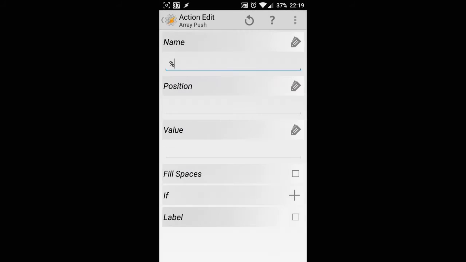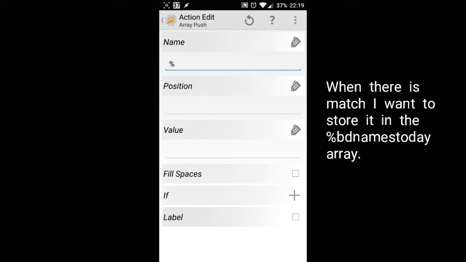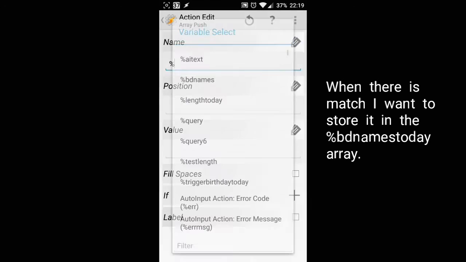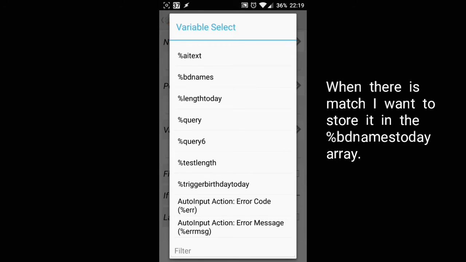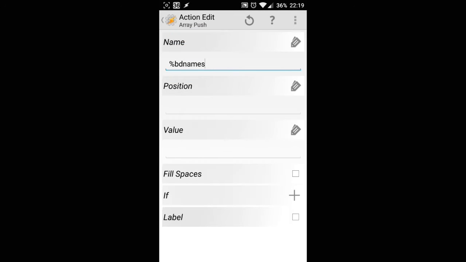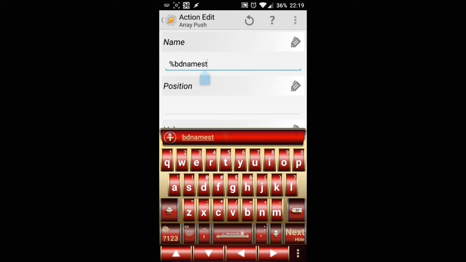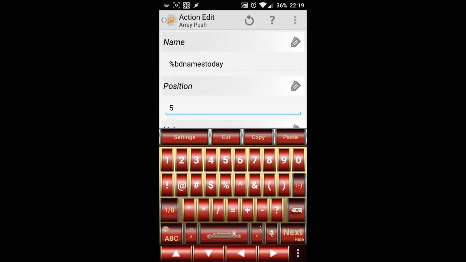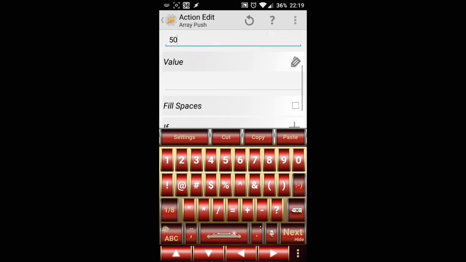If both match, we can push them in an array called birthday names today. I choose position 50 because I probably do not have 50 birthdays in one day. The value will be bdnames variable.